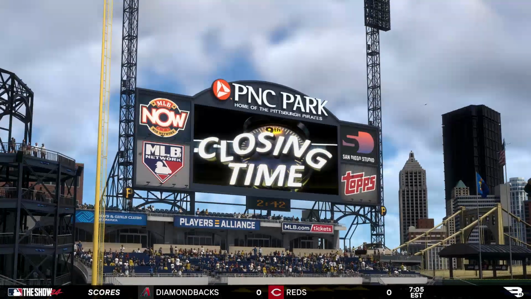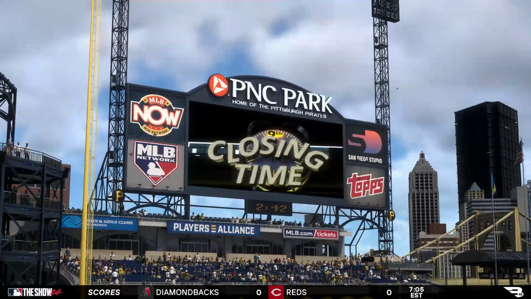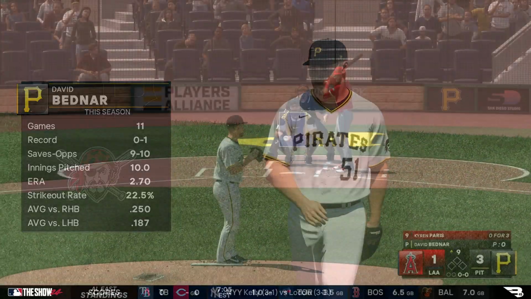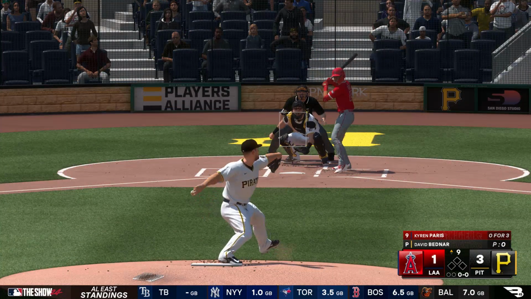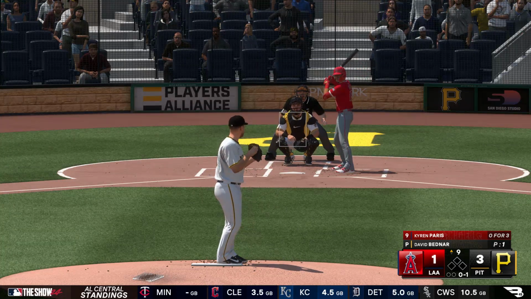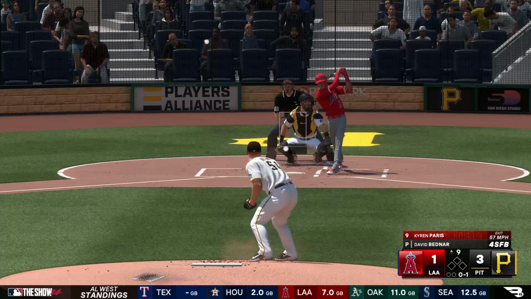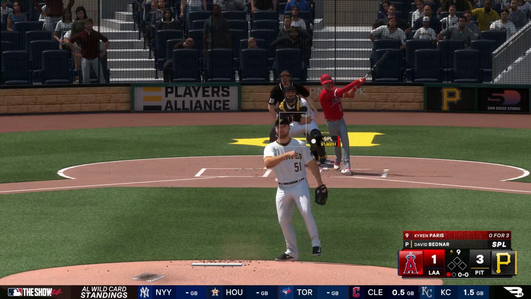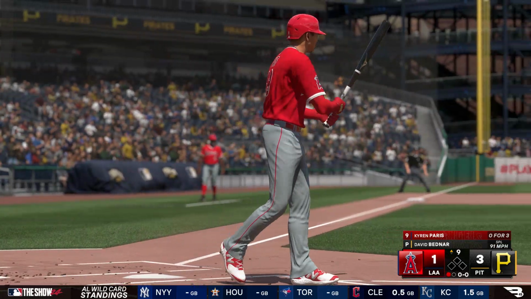I love the graphics that are coming up as we get set to bring him in to close this game out. 11 games, 9 out of 10 save opportunities here. He's going for his 10th on the young season, and that is crazy. He's right there behind us in wins. I think we have like 12 wins as a team. So the fact that he saved 9 of those 12 is ridiculous, as he gets the swing and miss there on Kyron Paris.